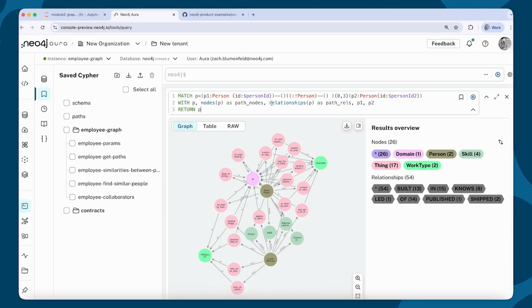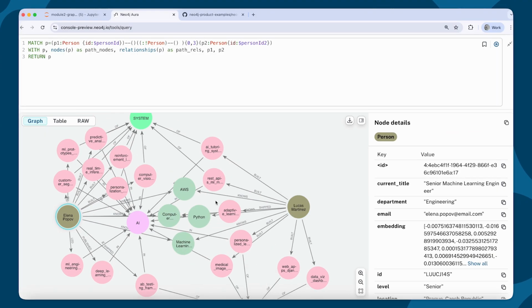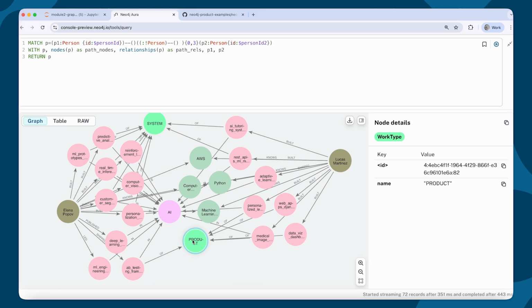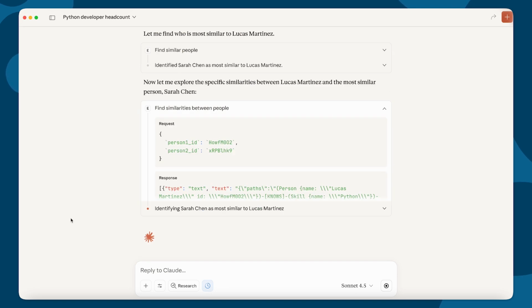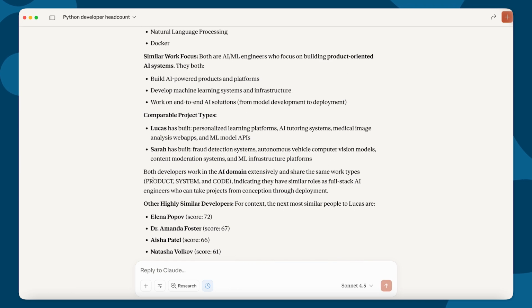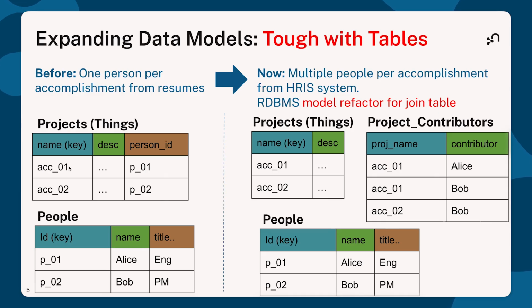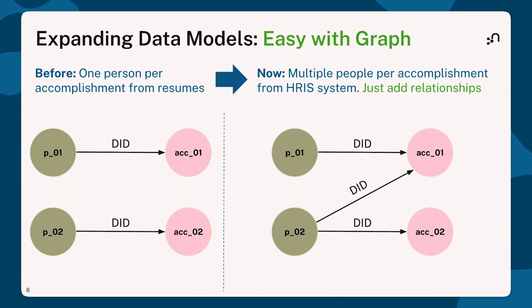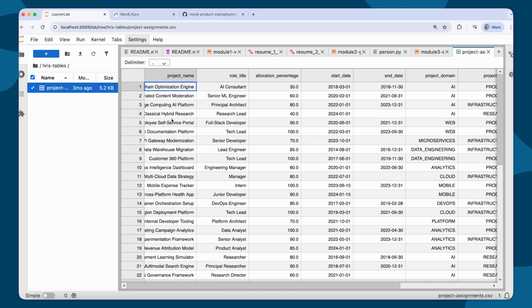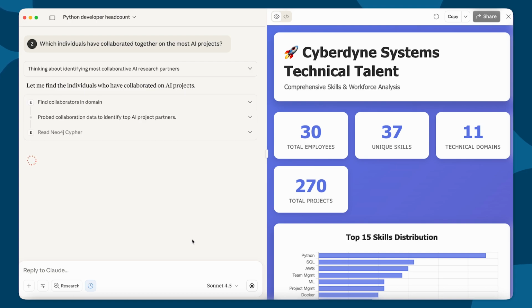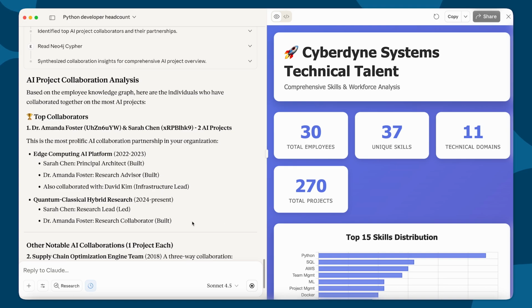Now we can extend this even further, creating query templates that use variable length pattern matching to score similarities between people, to answer backfilling type questions. Graph databases also make it easy to add data and extend your schema, enabling us to include additional structured data, such as from an HR information system, to answer different types of collaboration and career path questions.